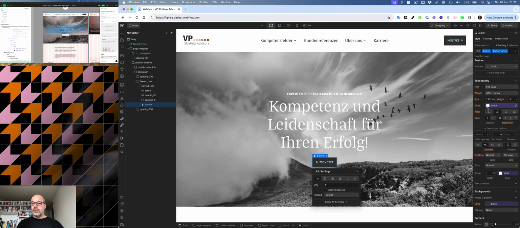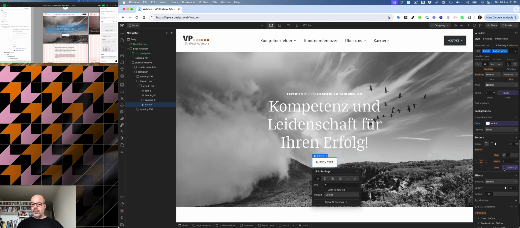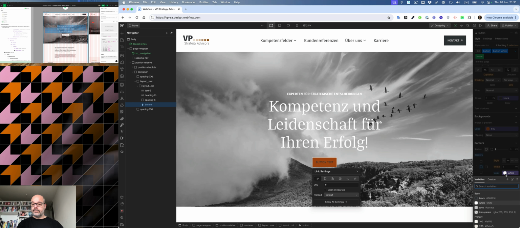So that means the text is black, background is white, and the border around it is white. And overstate is gonna be like so.